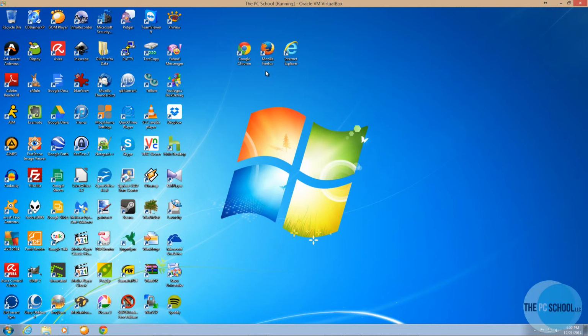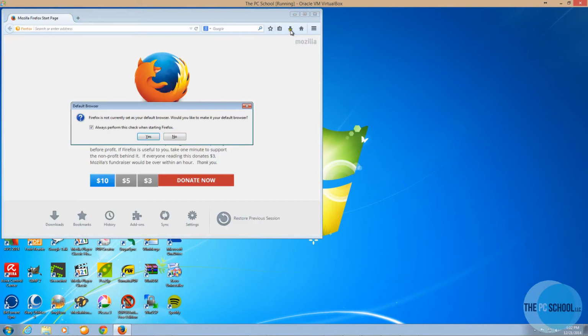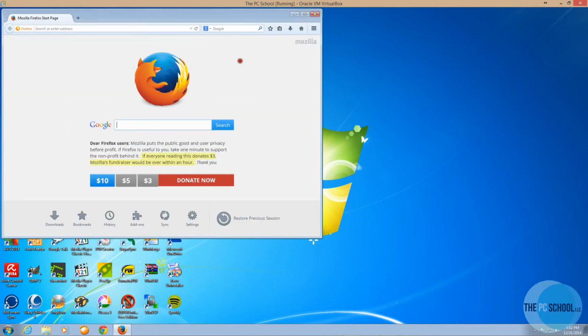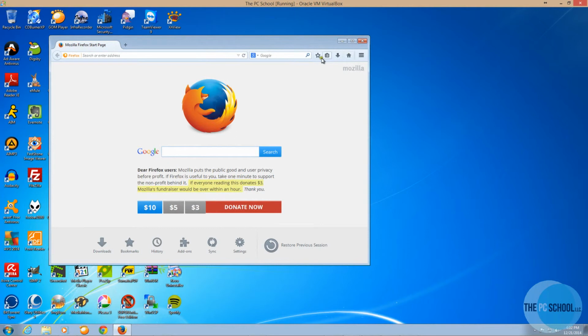It's really simple. Mozilla Firefox is about the only one that is kind of tricky because it doesn't seem to have its reset button in an obvious location. So I'm actually going to start with Mozilla Firefox first. Now, when you open Mozilla Firefox, you'll see a few options up here. I'm going to go ahead and click no to that. You'll see a few options up here. These don't actually have the reset option in it.